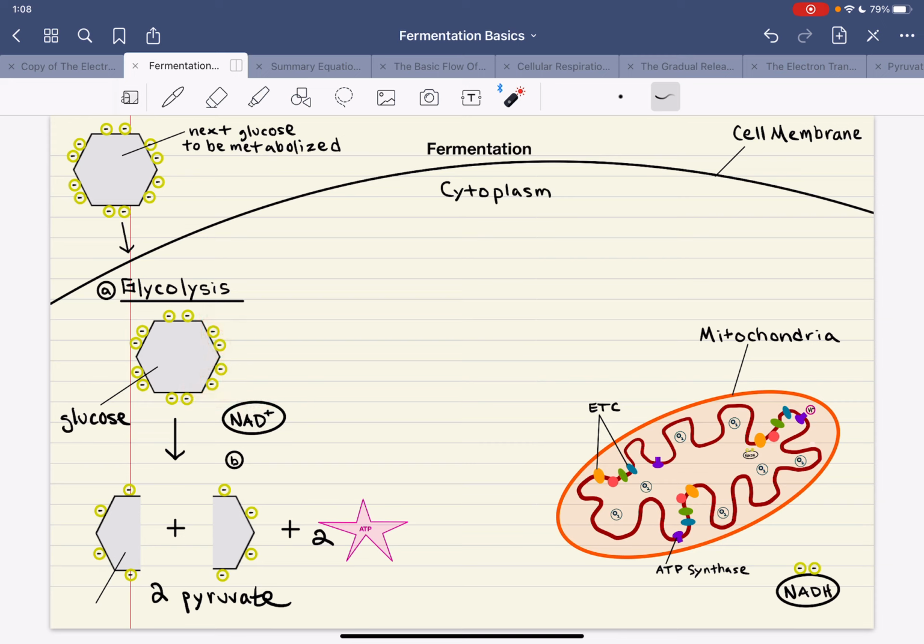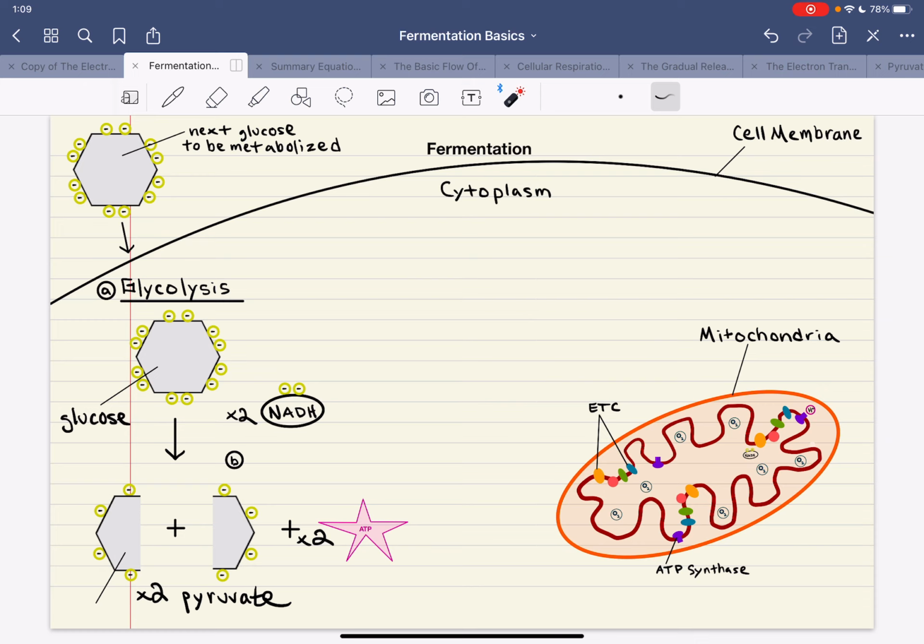So I'm going to show you the result of that. I'm going to get rid of this, and I'm going to drag this over here. There we go. But remember, we have 2 of them times 2. All right, that's great. For this organism, we met our overall goal, which was to generate ATP. We got our 2 ATPs, but now we're stuck with these 2 molecules of NADH.